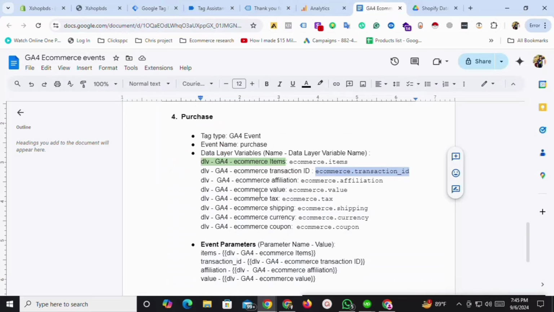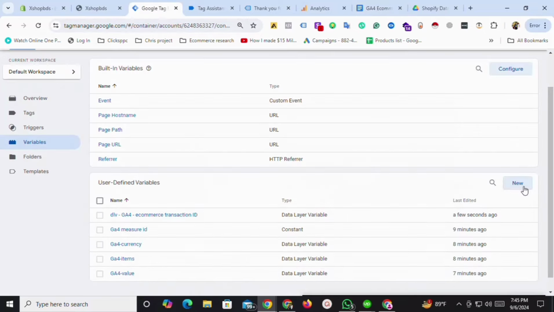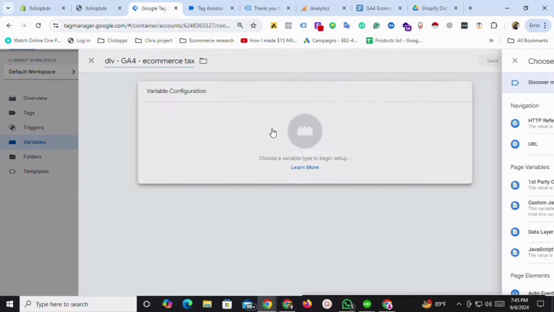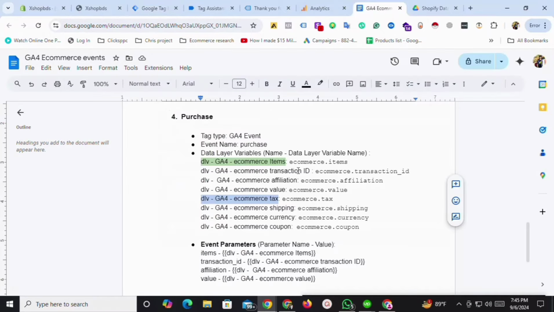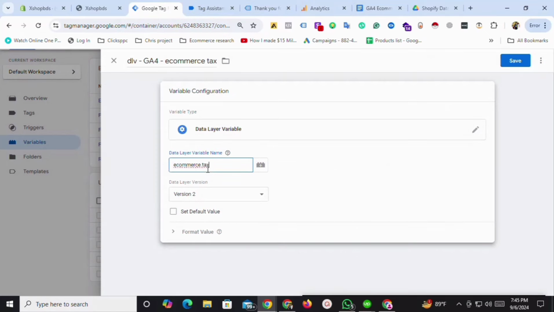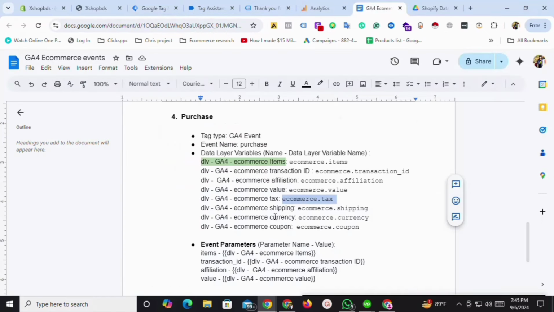If your website has the affiliation part, you can add it, but for now I don't need this one. We already added the value, and here is the tax variable, ecommerce.tax.